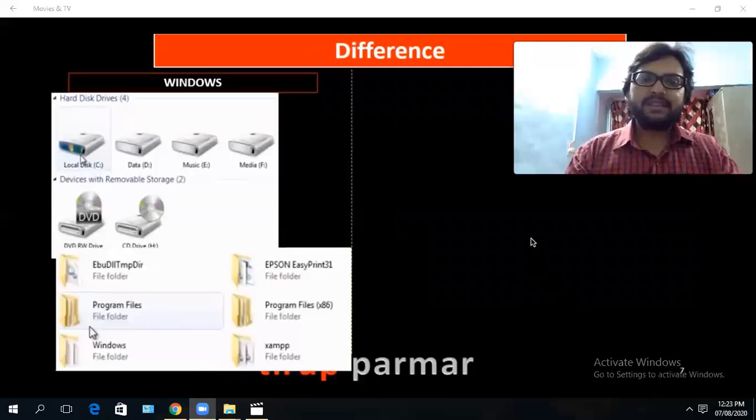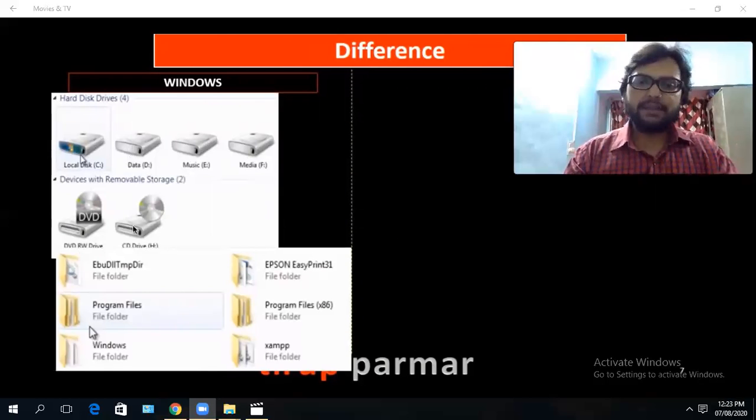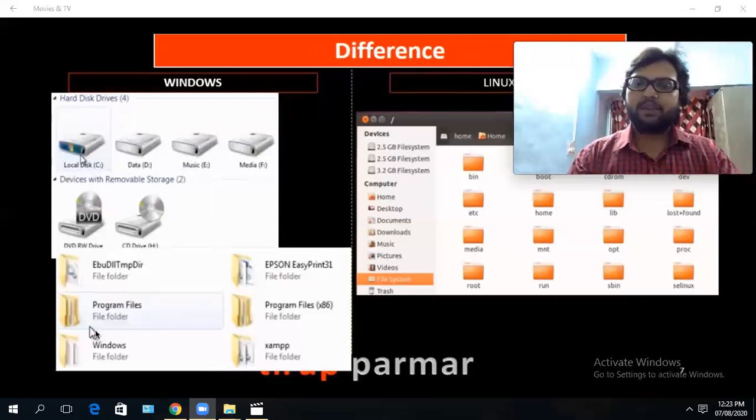In Windows we have partitions, that is C drive, D drive, E drive. For CD we have this type of icon, and in C drive we have one of the most important directories, called Program Files, which contains all the important files with respect to our operating system.